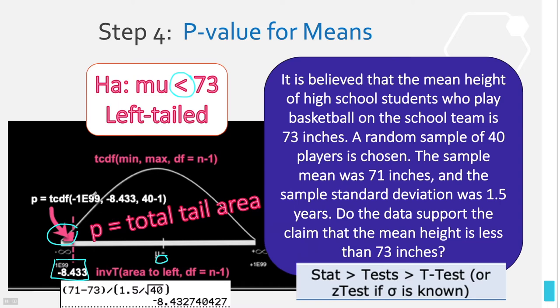But we want to use tcdf because what we're trying to find is a probability. Basically, what we've done is we've assumed that the null is true. We've taken our data values, and now we're computing the probability that we would have data that is as extreme or even more extreme than the data that we got. So if we collected our data at random, which we should have to be able to do this, we're saying what's the probability that we would have gotten the data that we got or even more extreme? And that's our p-value. And if our p-value is tiny, then our null hypothesis is probably not true.